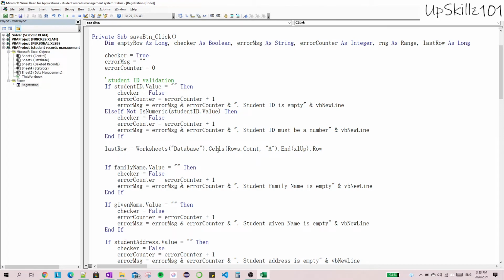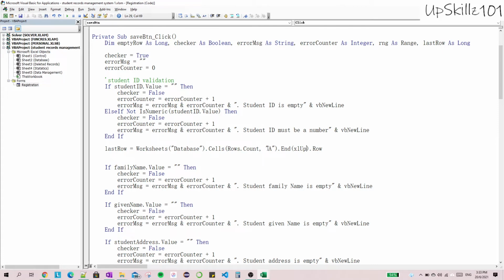So I'm looking at the cells within the database worksheet, and I'm looking at column A for the rows. Alright, rows within column A. Dot end xlUp. So xlUp essentially means control up arrow key. So I'm scanning upwards and looking at the last row to find the last row with data or string data inside.